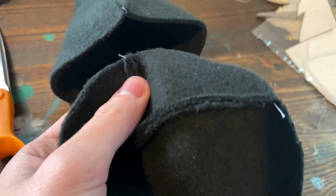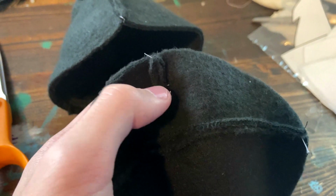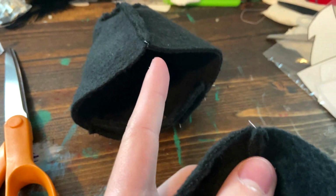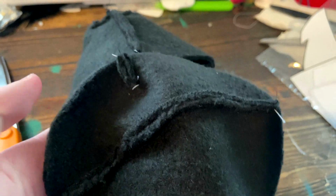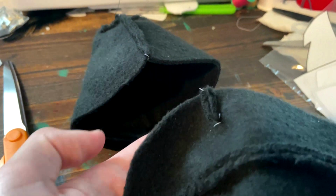Next, take your face piece and align the top dart with the seam of the top hair pieces. And then, once you have that aligned, you're going to sew the face piece on the front of the hair piece all the way around.